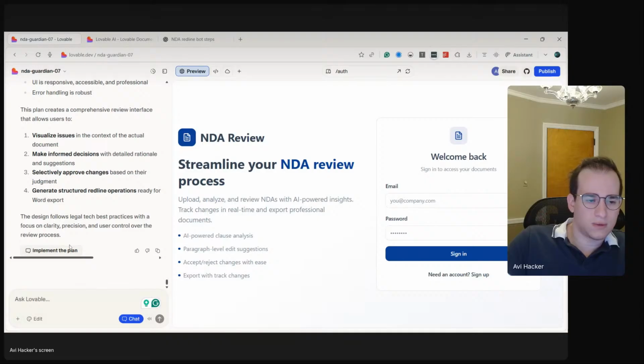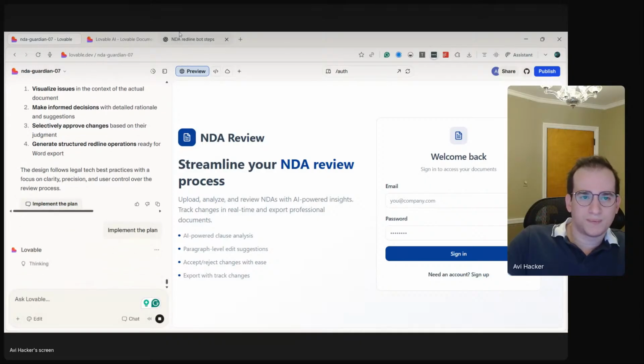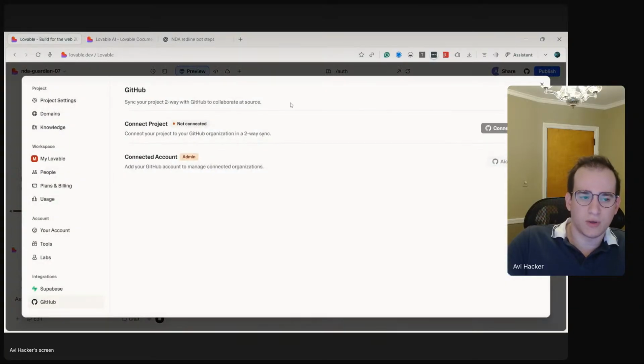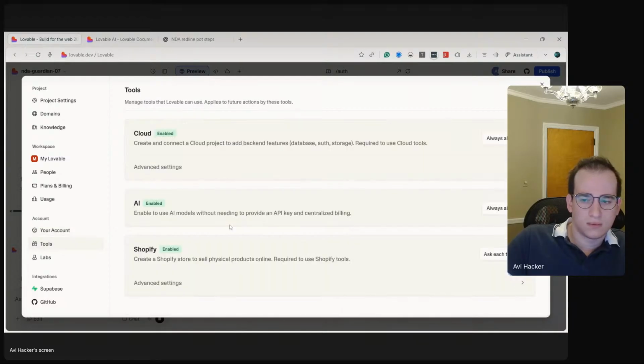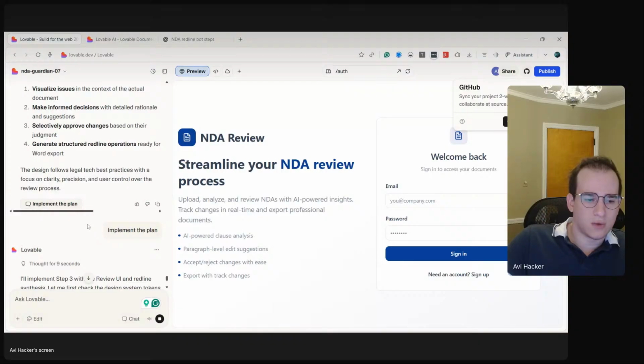Okay, great. Implement. Now let's sync this to GitHub, because then I could show you how I could then I can't do it because it's still editing, but I could do it after.